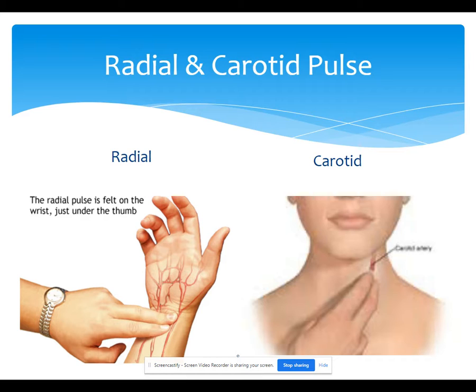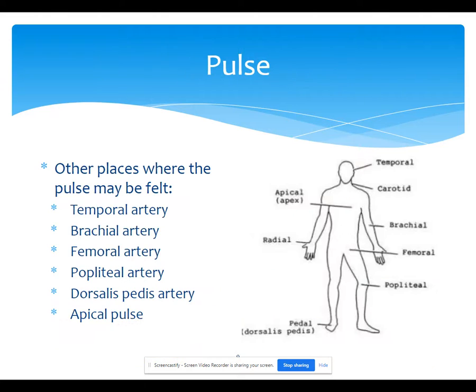Another simple way is to wrap your hand around your wrist so your fingers come up from behind, around the back of your wrist. It's an easier spot to find as well. Your carotid artery is most easily found if you start with 2 fingers at the corner of your jaw, and you slide down and forward into that nook of your neck, and you can feel your carotid there.